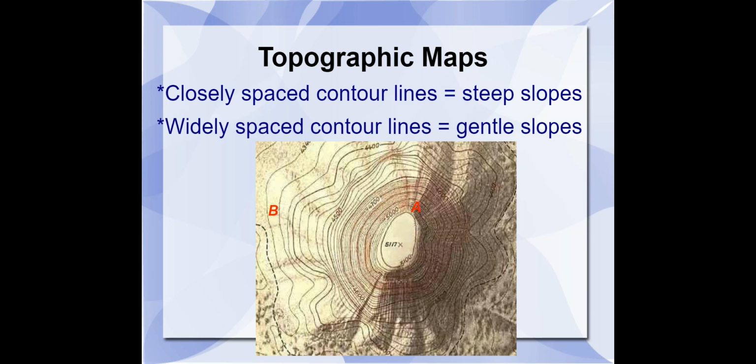So we've got side A and side B here of a mountain. Let's pretend that you're a decent skier. You ski once or twice a year and you're on vacation having fun. Would you ski down A or B? Now, let's say you're training for the Olympics. You ski hours and hours every day for the last 7 years, getting ready to try out for the Olympic team. Would you ski down A or B? A is much steeper. Side B has a much more gentle slope.